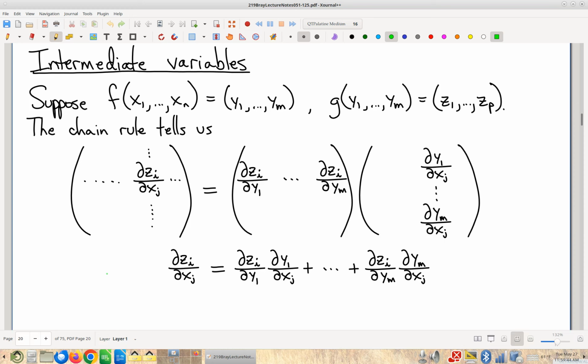Here's the same thing in multivariable. If two functions come to you with an obvious confusion of variables problem, they're both written in terms of the same inputs, even though we're composing them, it doesn't make any sense at all. Just rewrite one. Whatever you decide to call these outputs from f, those had better be the inputs to your g. Just rewrite g accordingly. And then, again, it does the bookkeeping for you. You can write down the chain rule, be as sloppy as you like. The variables are all going to keep track of what to plug in where. It's all done by the variables.